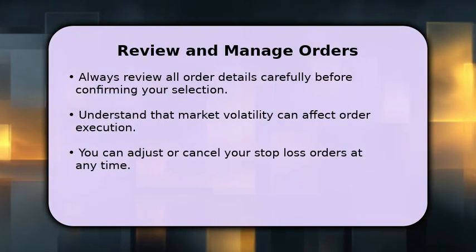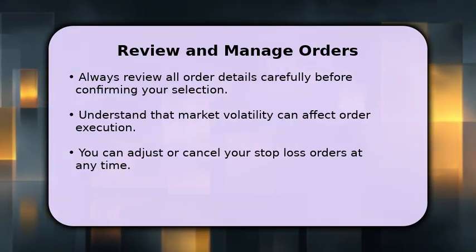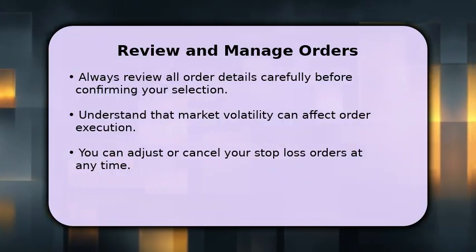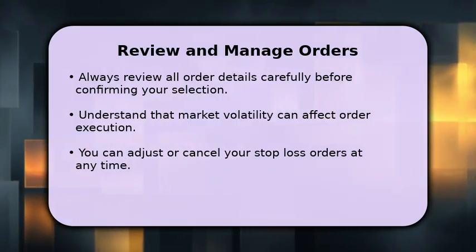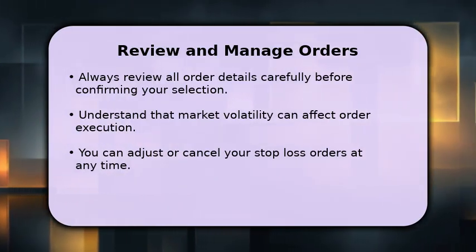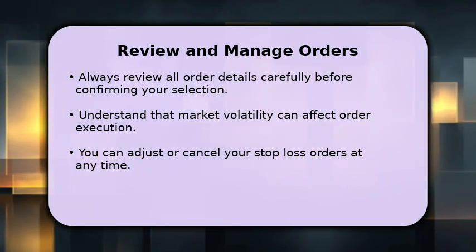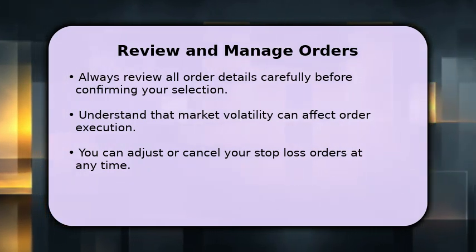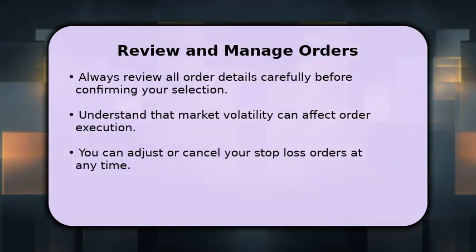Before finalizing, always take a moment to carefully review all the details of your stop-loss order. Confirm the trigger price, limit price if applicable, and the quantity to ensure everything is correct. Remember that fast-moving markets can sometimes impact execution, potentially leading to slippage. You have the flexibility to adjust or cancel your stop-loss orders at any point, allowing you to adapt to changing market conditions and maintain control.